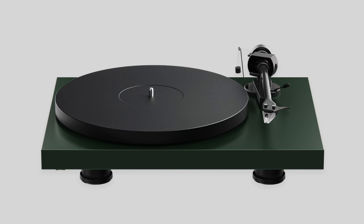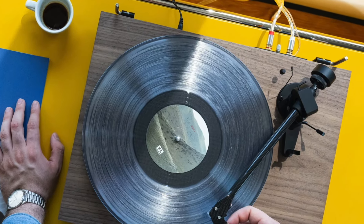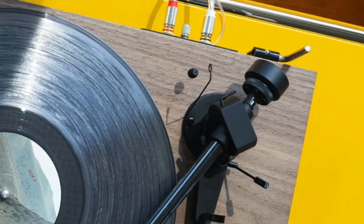Before the listening tests, let's consider some alternative models at a similar price. The Pro-Ject Evo 2 comes with a TPE damped aluminium platter, which I think is a significant downgrade on the Planar 2's glass platter. I really like Pro-Ject's carbon tonearms — very light and rigid — but I wish they'd move away from fishing wire with a weight for anti-skating. I do prefer Pro-Ject's counterweights with the traditional dial and number system, and I prefer that Pro-Ject don't use a moulded phono cable output, giving you the option to use your own phono cables. That said, both are superb turntables focused on core components and mechanics rather than bells and whistles.